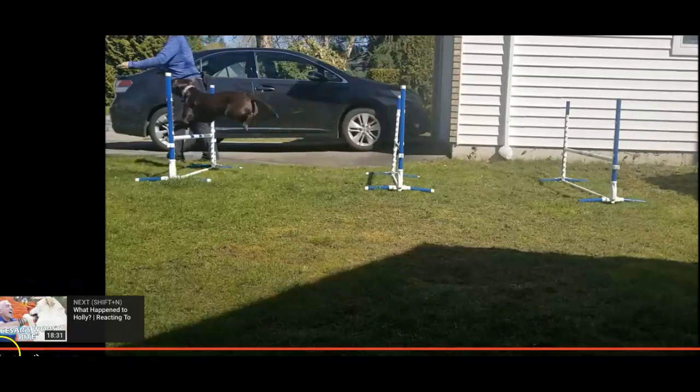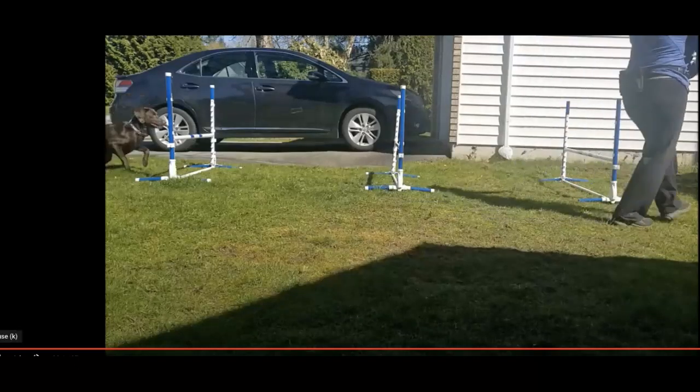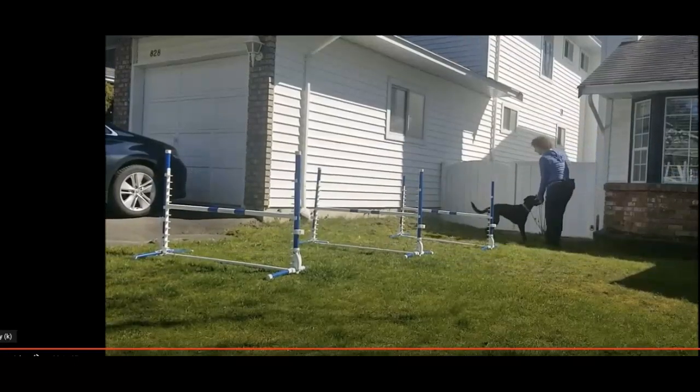She is holding her limbs in really nicely there, which looks fantastic. So awesome on that with the plyometrics — the setup is terrific. Our goal is to bounce, land, and bounce up again and go through the jump. So this does look nice. As I mentioned, I'll continue to talk about plyometrics in another workshop. This is jump training that we really want to only work on about two to three times a week. The body needs at least a 48-hour rest in between. The jump height and distance will be dependent upon each dog and what they're doing.